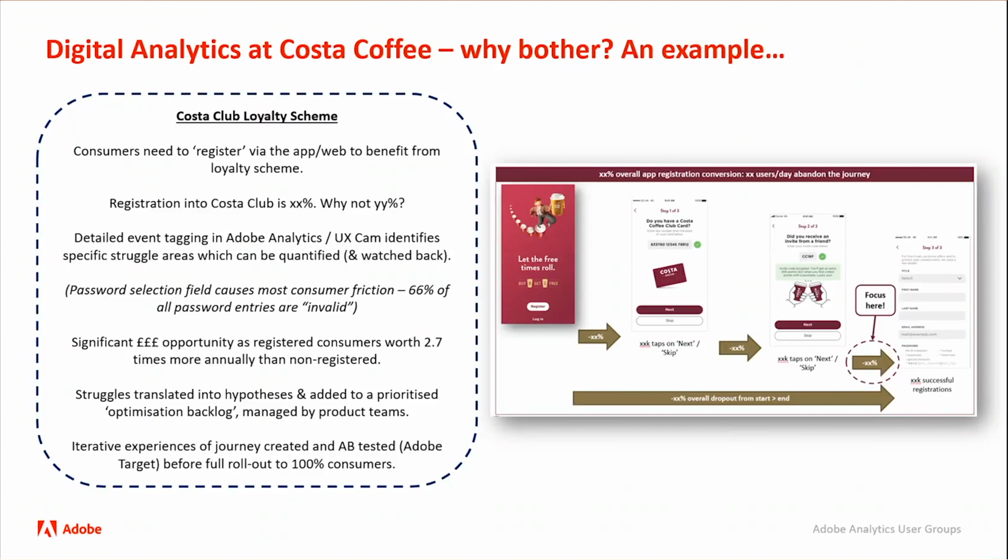Users have to enter a number if they've got one for their accounts, maybe on a plastic card, put some detail in if they have been referred by a friend, and then add all their personal information, things like their name, their address, choose a password, etc. We see roughly about a 70% conversion rate there. So there's a 30% opportunity of people that are obviously interested in our scheme but aren't finishing the journey for whatever reason. Adobe Analytics and other tools give us some really granular insights into exactly why.